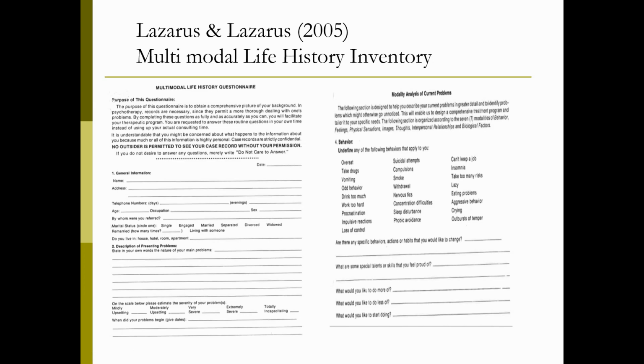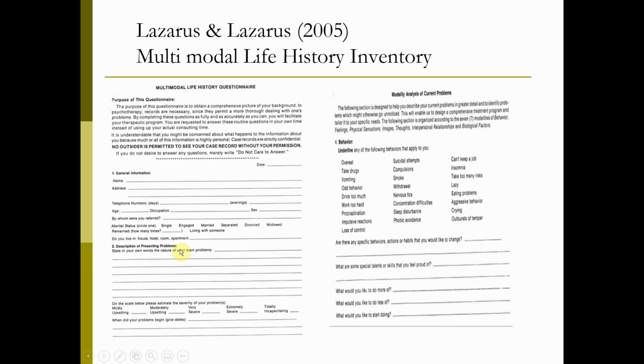So other ways to assess these behaviors, one that is mentioned in your book is the Lazarus and Lazarus Multimodal Life History Inventory. Now this is a copyrighted inventory, and it is something that the clinician would probably sit down and ask the client to work on together. And so I've got a couple of the questions posted here. I'm not going to post the entire thing because, as I said, it's copyrighted, and for the most part training is required to be able to use it. But I just wanted to give you a sense about what kinds of things are assessed on this inventory.